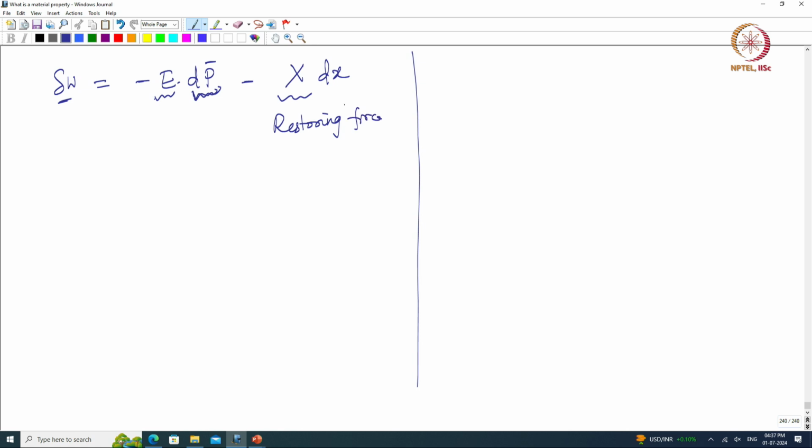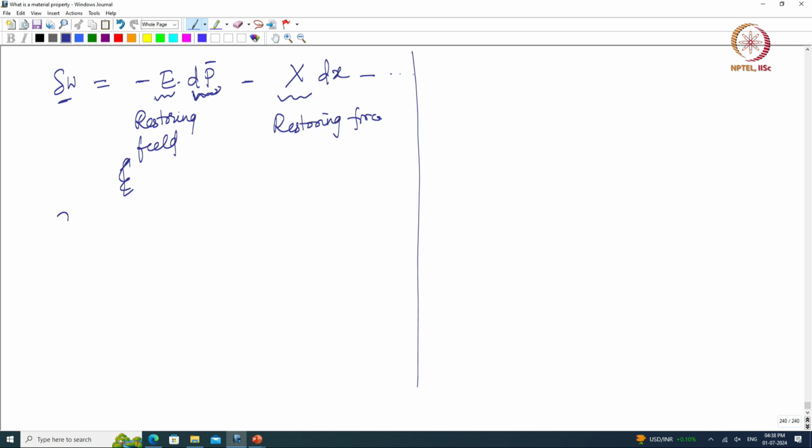So, this is what is called restoring field, or in other words this is what is called depolarizing field, but okay. Those are semantics, we will come back to that later. Okay. So, now minus and so on and so forth.